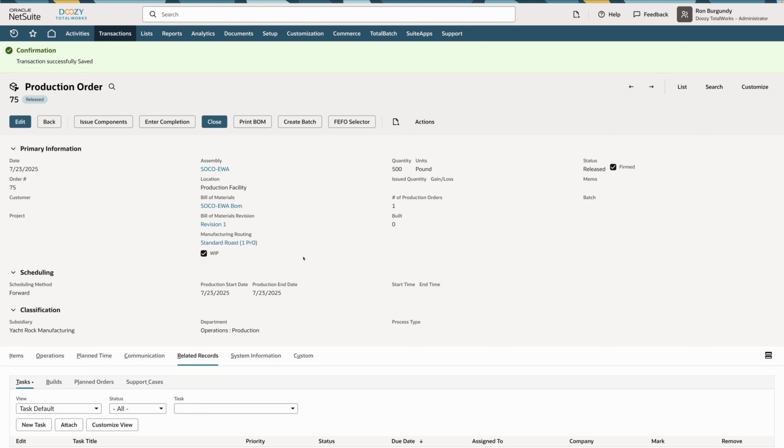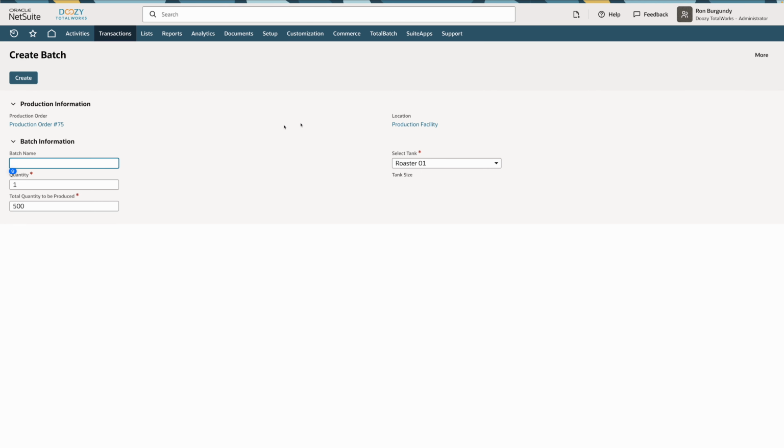Now, once that's been created, my next step is going to be to actually create the batch. Here, I can provide a specific batch name. So if you want to use any naming conventions, this is completely compatible with that. And I have the ability to reschedule in case I want more than one production order or want to change the quantities. And I also have the ability to schedule any of the different tanks or pieces of equipment that are going to be utilized for this particular, at least the next step.